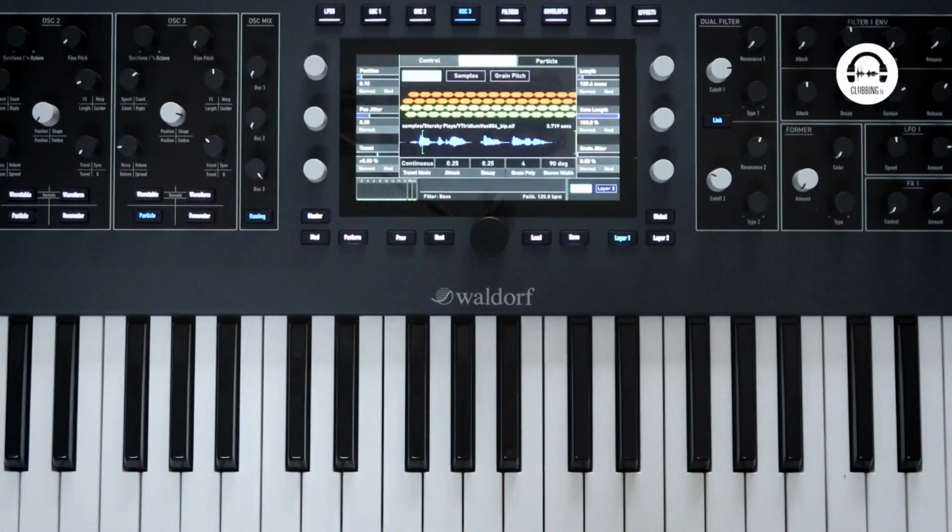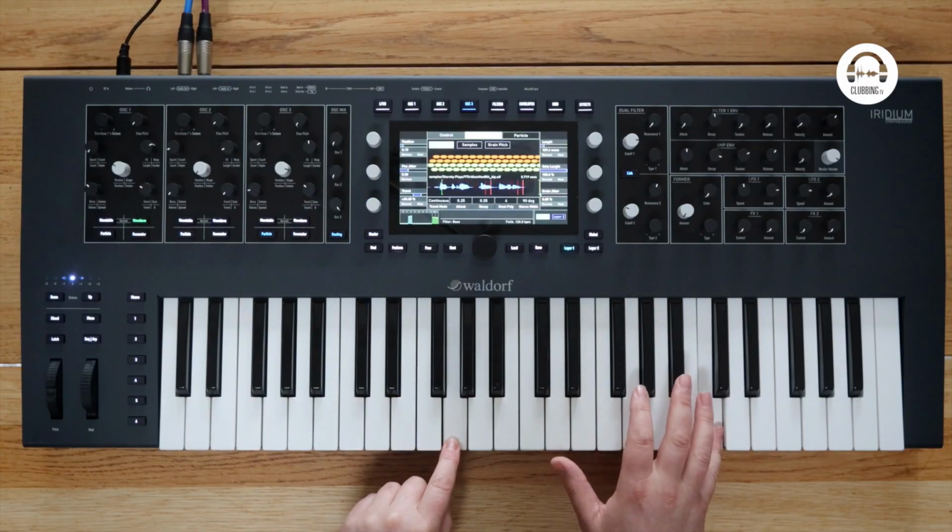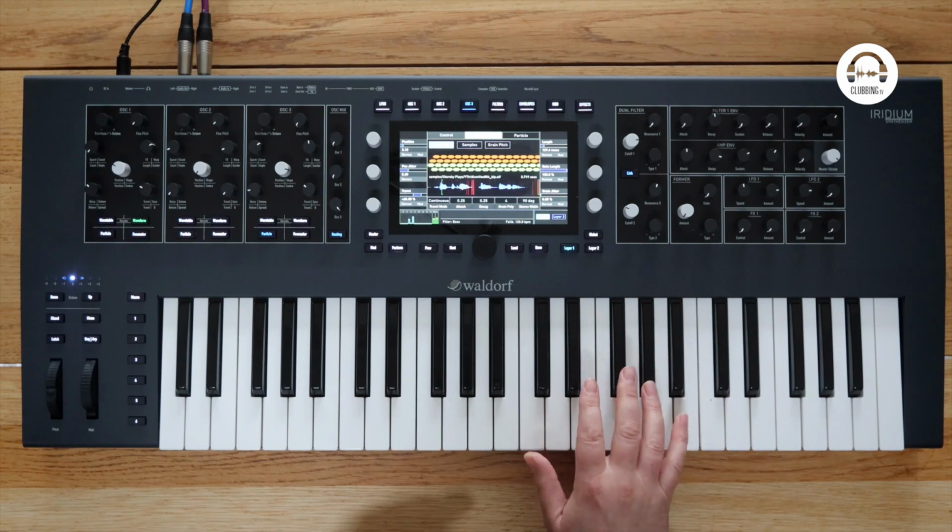Put it into granular mode. And this chops the sample into tiny little bits called granules, and you can then manipulate them in all sorts of different ways. Here's one from the presets in this by a guy called Richard Devine, and he round robins through 3 or 4 different samples, and every time he presses the key, or every time I press the key, I'm getting a slightly different tone. It's beautiful.